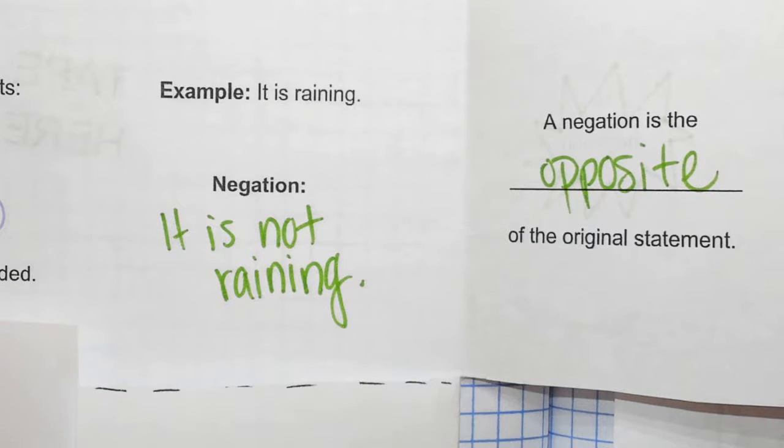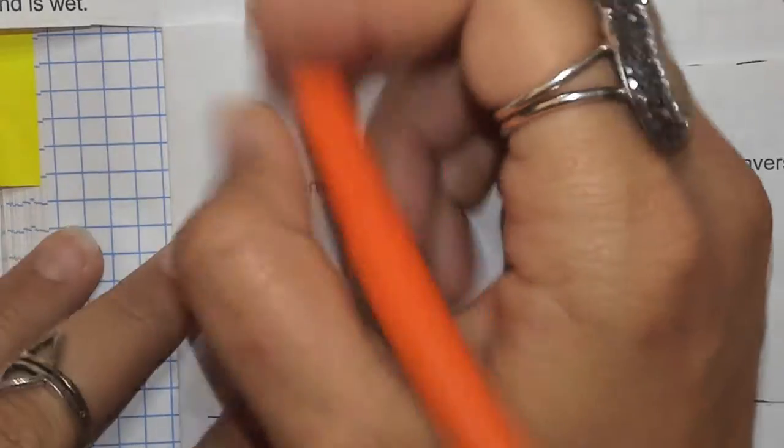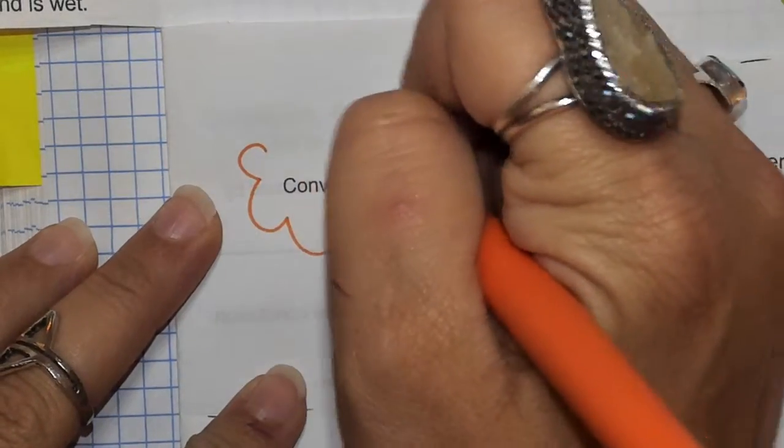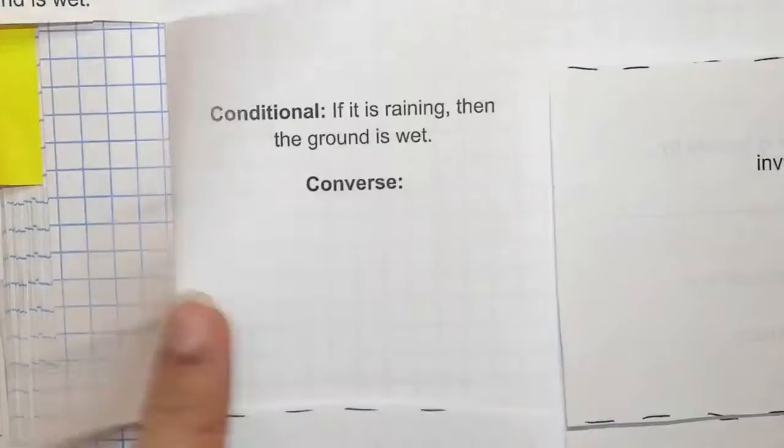Alright, so we're ready to talk about converse and inverse? So this is where it gets fun. This is where we start switching stuff around. It's craziness. This is part of what your project's going to be. Get super excited. Converse. Let's open this bad boy up after I decorate, because I can't. It was so pretty, guys. I made it so pretty.